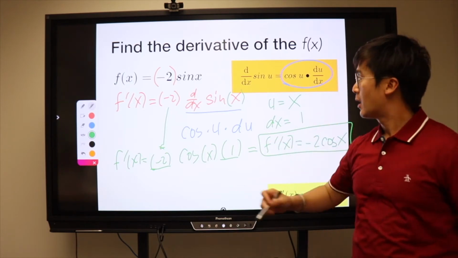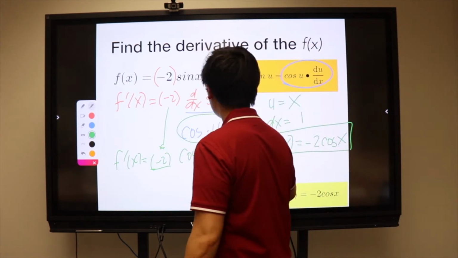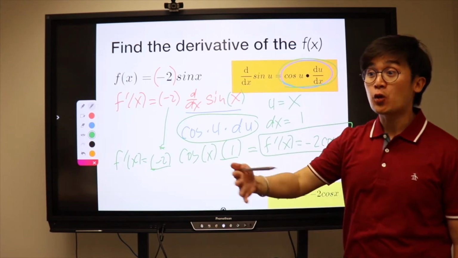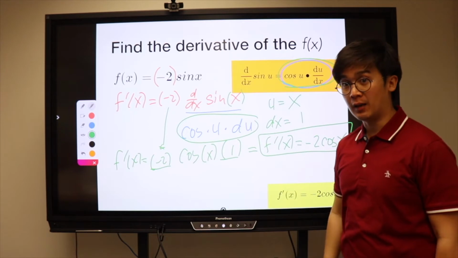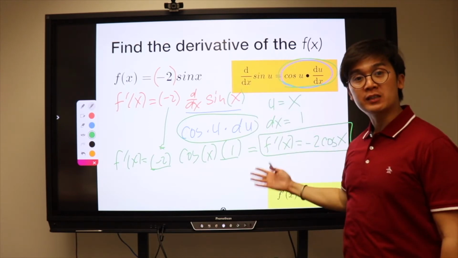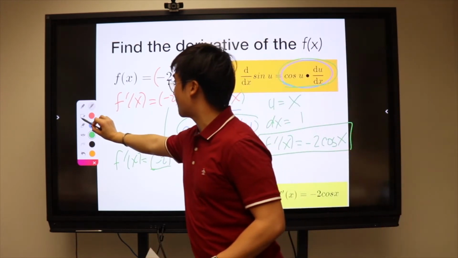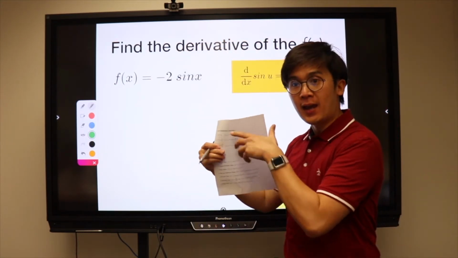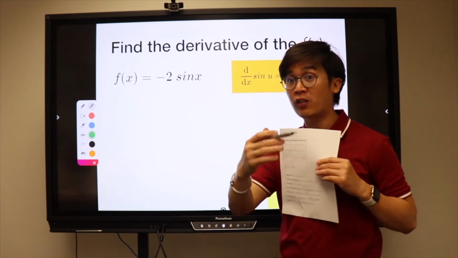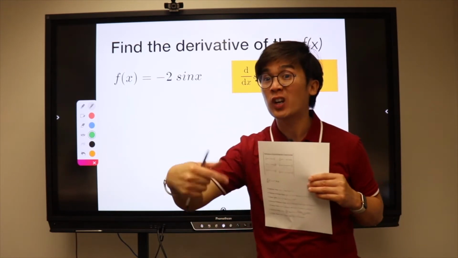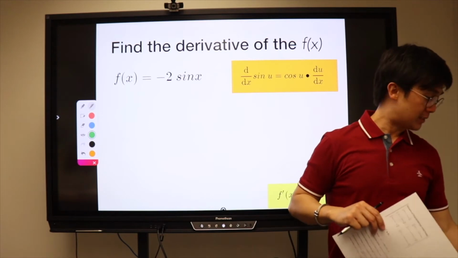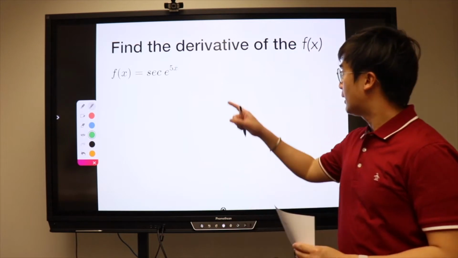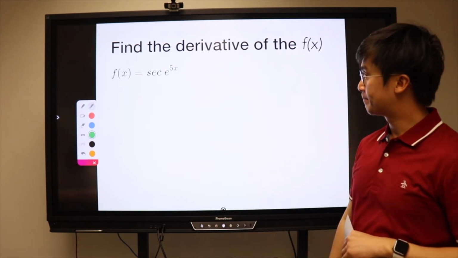So again, always do this step. Write down what you're trying to produce so that you won't get lost in the formula. Because the more that you understand the formula, the easier this will get. And all derivative rules that are too complex are easier to remember if you are following this technique. So we're learning this technique because this is the technique that worked for me, and I'm sure it will also work for you. Secant e to the 5x.